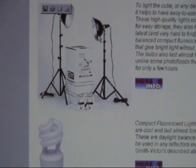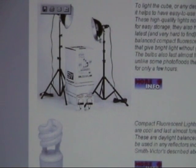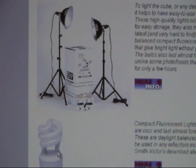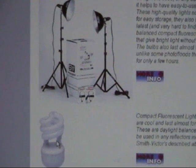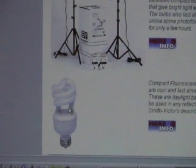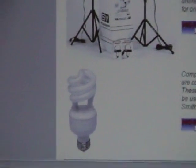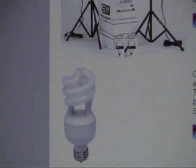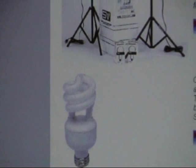But the plain old clamp-on lamps from the hardware store work just dandy. You clamp them to anything you want. Buy the ones which have a little bit longer reach to them, and look at getting these compact fluorescent bulbs. Why then? Two reasons. One, they're daylight balanced, so the colors are going to be true. Point number two, they run cool, so that when you want to put something across that lamp, you can take an old piece of t-shirt that's washed out real nice and thin, the kind that your wife likes to take and steal to make dust cloths out of.